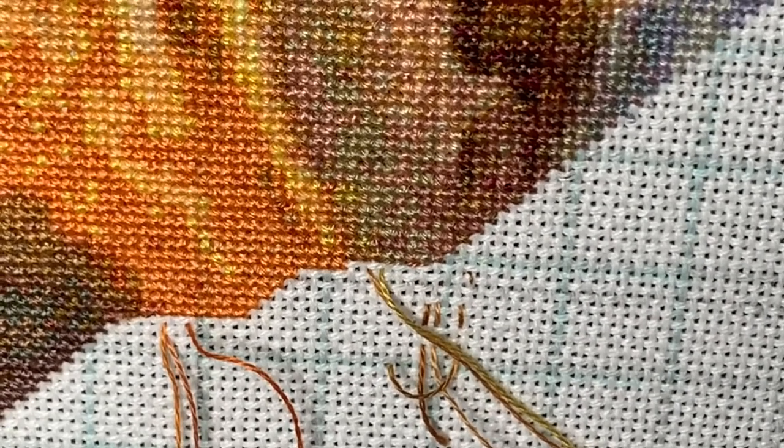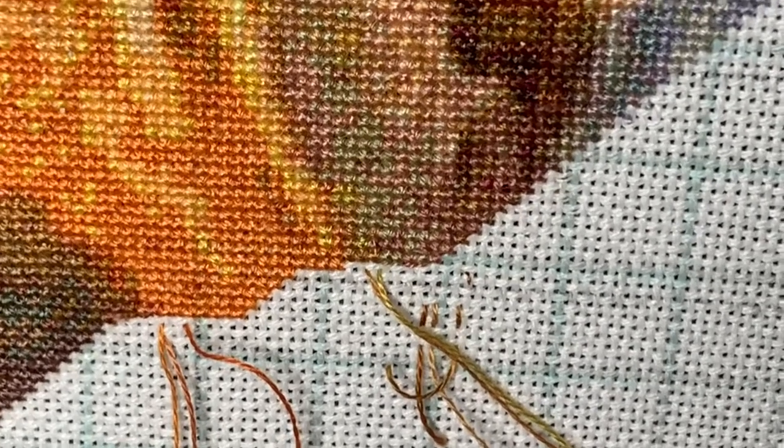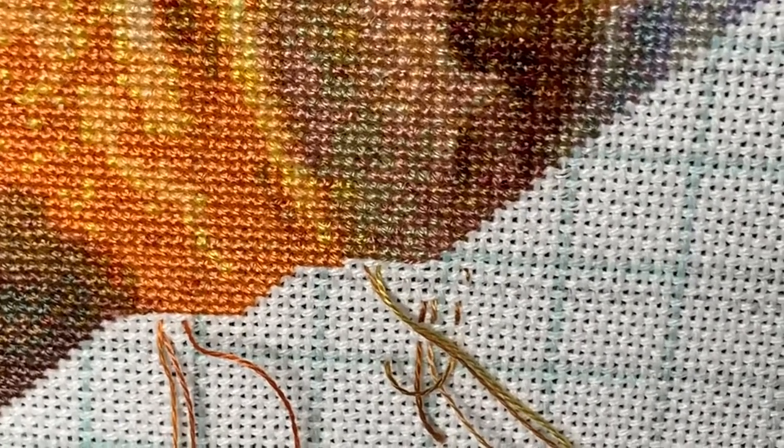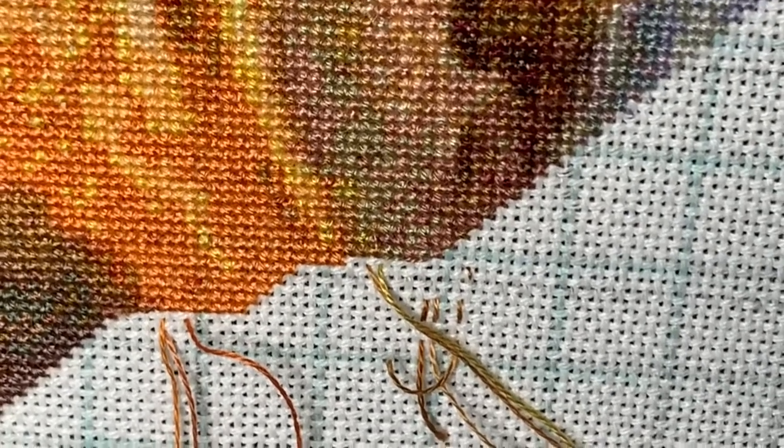Okay, sorry about that. I got a little bit of a tangled mess here on my thread card. Sometimes that happens. There we go. And I'll fix that a little later after the video.